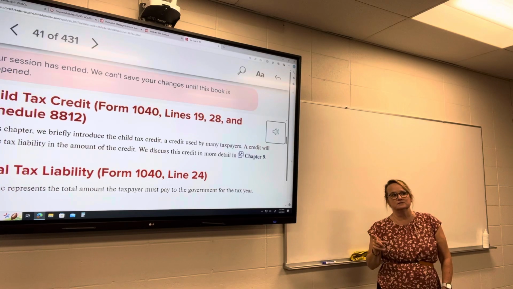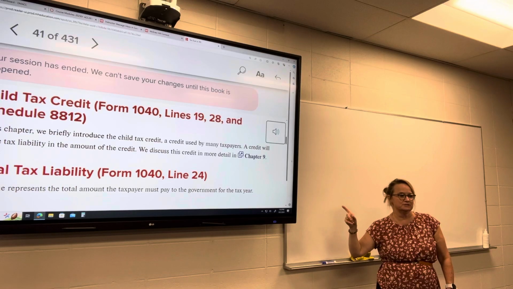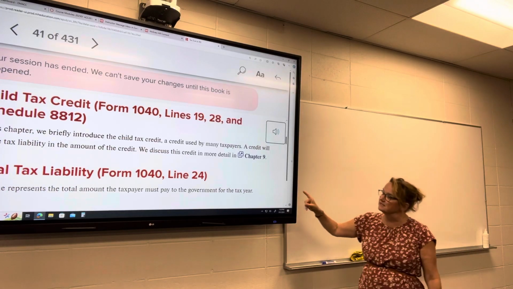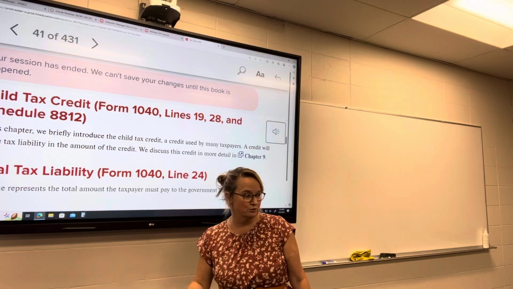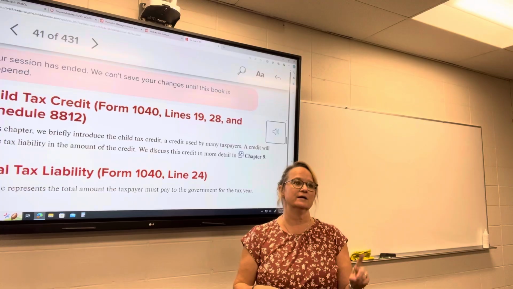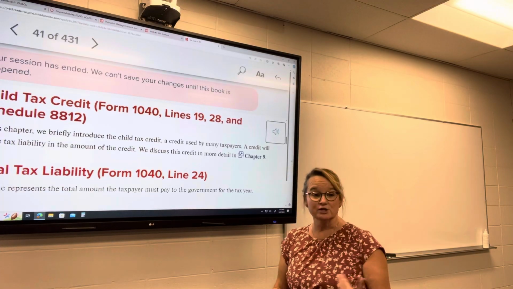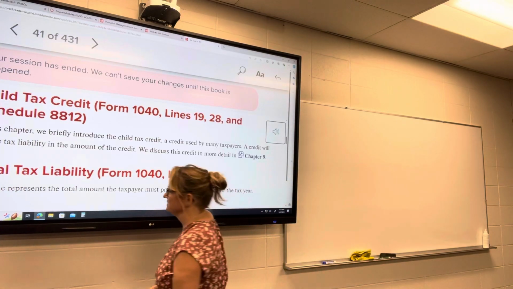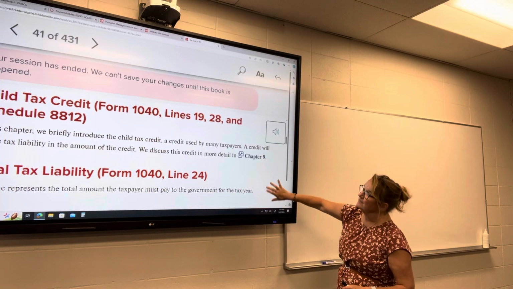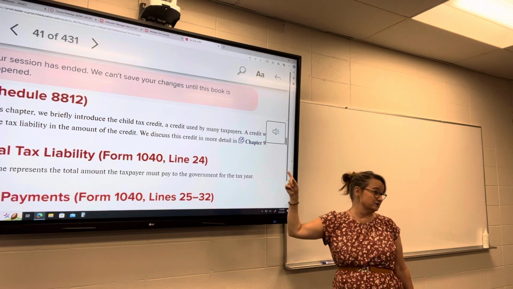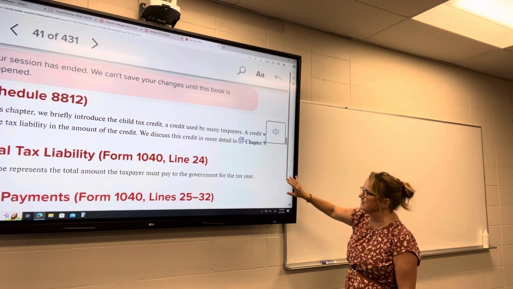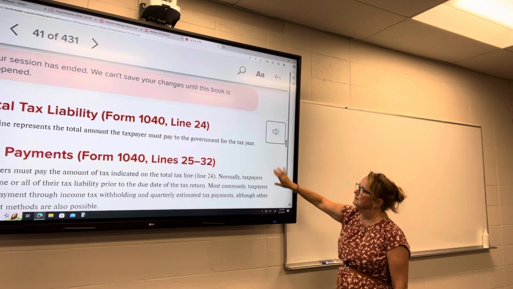There actually is a spot where you have to use the child tax credit, but they tell you what it is. The child tax credit is $2,000 per child. If I'm remembering right, and they haven't changed it, the problem has one child, so it would be a $2,000 tax credit. The child tax credit acts to reduce that tax liability. It goes on page 2 of the Form 1040. There's also a separate schedule. When we get to chapter 9, we're going to talk a lot more about it and do some calculations. There are phase-outs for that child tax credit, and we'll do those calculations, but not until chapter 9.